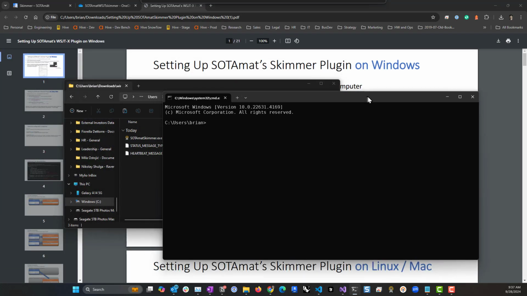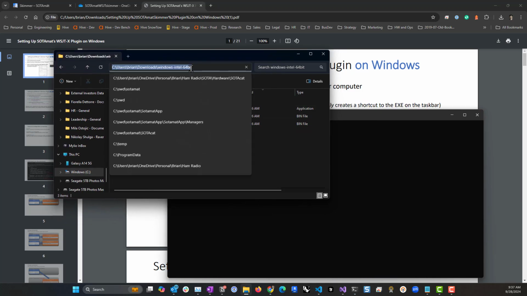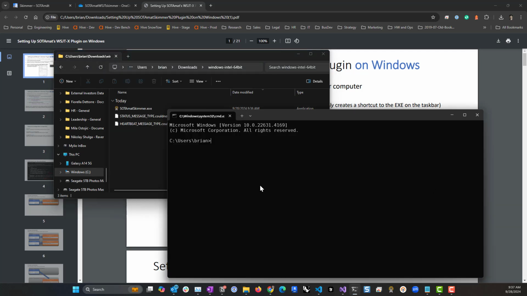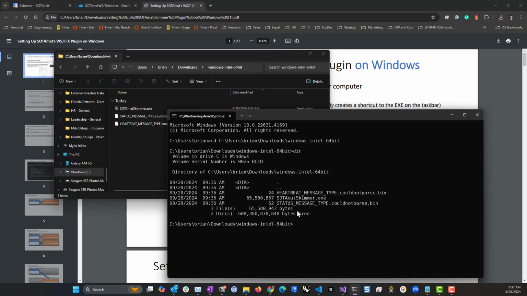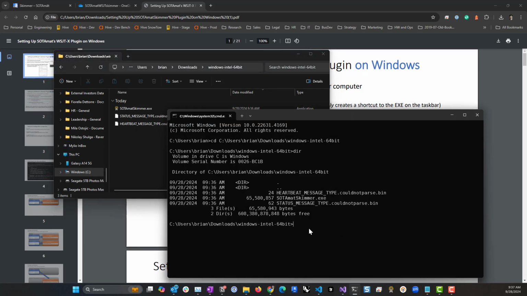So we have a command window, and we want to go to the directory where we've installed our executable. So in my case, I'm going to copy this path. I'm going to come over to my command window and say CD for change directory. I'm going to paste in that path. You've got to be careful. It's better if you don't put spaces in your path, because then you don't have to quote it. And here I am. So if I type in dir for directory, you can see there is the same executable that we're seeing in File Explorer. But now we can run it.